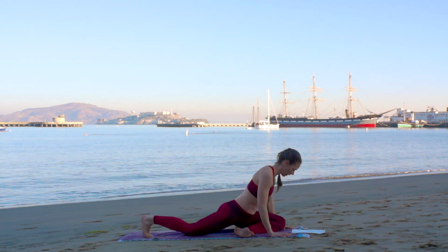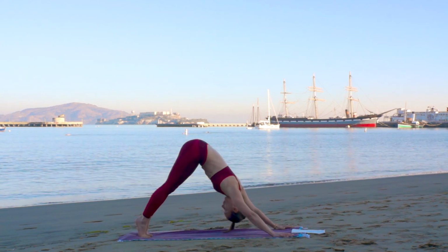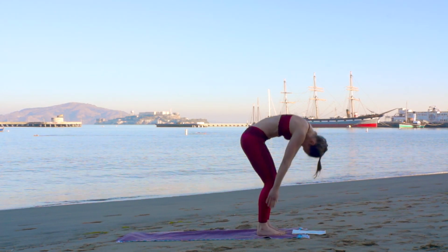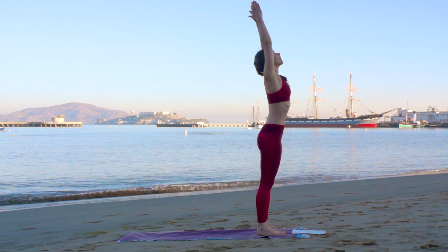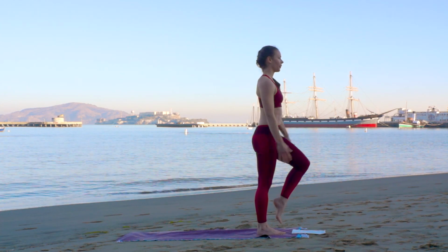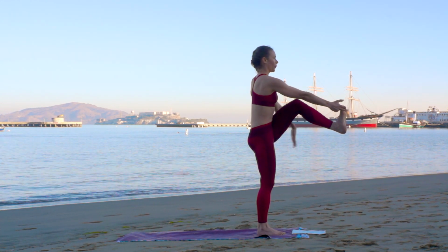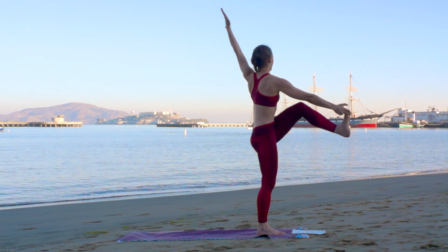Wonderful. We're stepping back into downward facing dog. Easing it out here. Move through the feet and then step forward into forward fold, nose to the knee. Inhale, roll up, draw the arms overhead. Big inhale and find your ground. Other side. Draw your left knee into the chest. You can either stay here with the knee bent, just repeat what we did previously, or level 2, grabbing your big toe with the 2 first fingers.